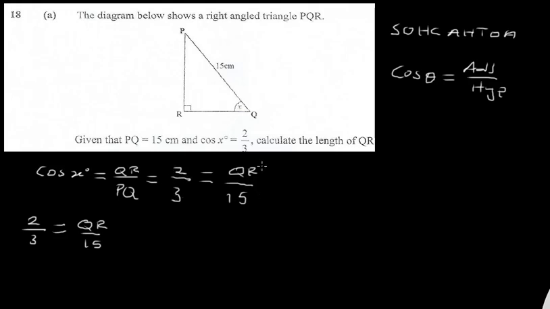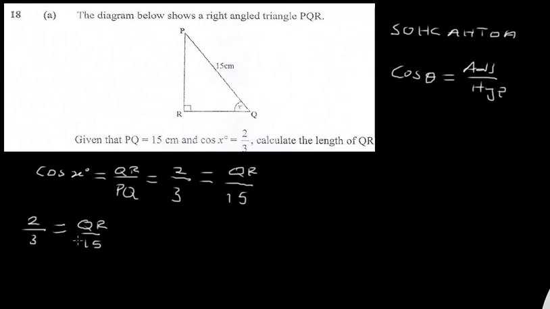I've just lifted this part of this expression and brought it down there, because otherwise we moved step by step. First we agreed on that, then we came to the information we've been given. We replaced the adjacent with this line, we replaced the hypotenuse with this line, and we continued with what we've been given, and the adjacent remained the same. And now we've just lifted this part of this expression and put it there.